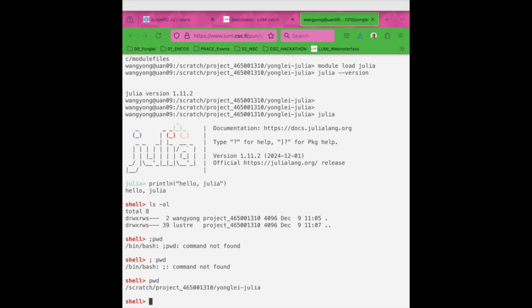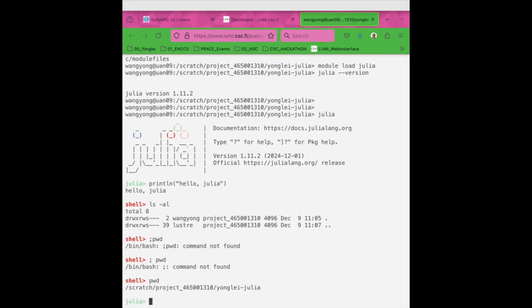Oh, no, directory type. Okay. And this is the path to the directory. And I want to get it back to Julia mode, backslash. And this is the Julia mode. And I want the package mode. I have to use the square bracket right here. You can see this and come to the package manager mode. Here you can add some packages and you can update your packages and go back to the real mode.